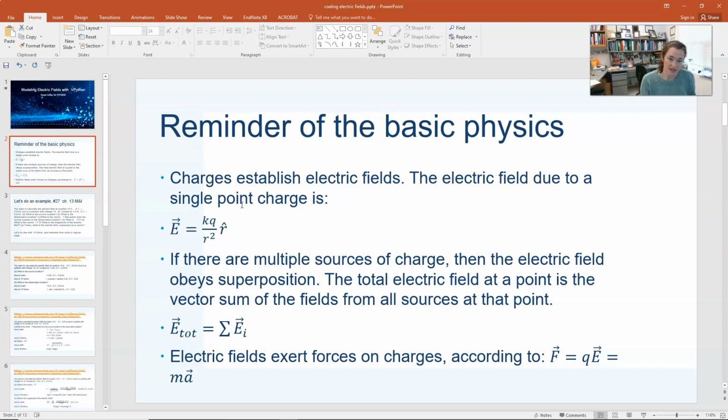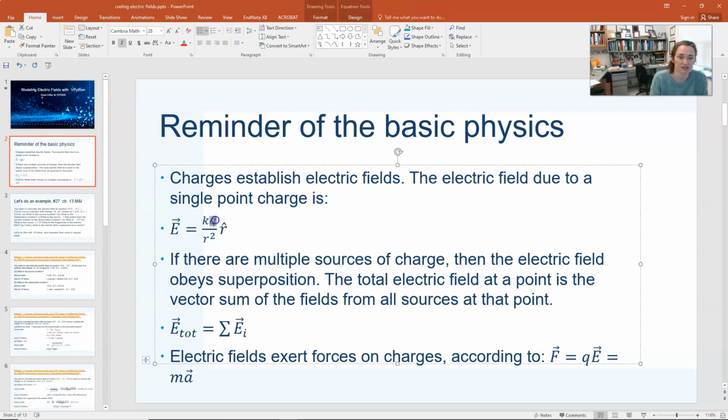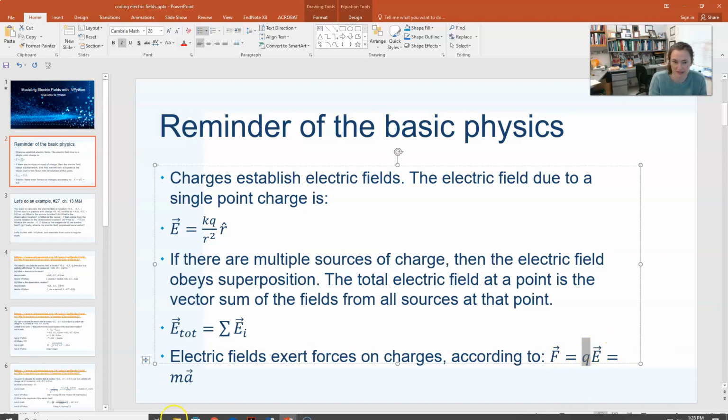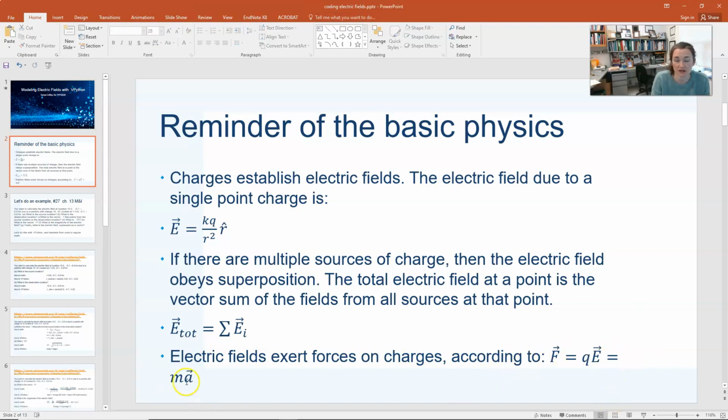Now, we're going to use later that electric fields exert forces on charges. The equation to describe that is F is equal to qE. Please don't get confused here. In the original equation, this is the source charge q, and over here, it's whatever q is under the influence of the field created. The force on a charge in an electric field is F equals qE, and that can, by Newton's second law, cause an acceleration. Newton's second law says F equals ma, so if you want to know the acceleration, you set ma equal to qE and solve for a, where m is the mass and a is the acceleration.